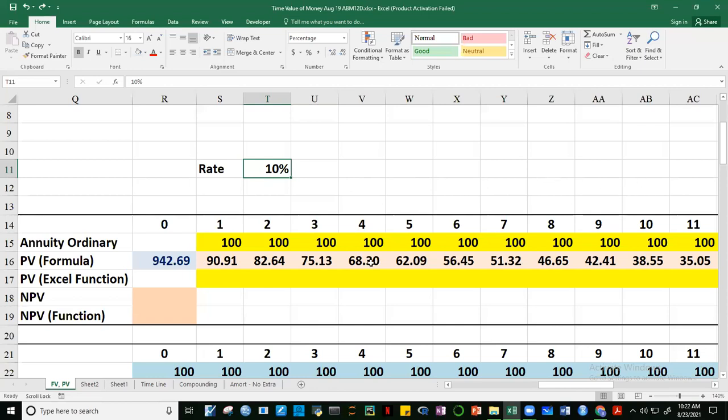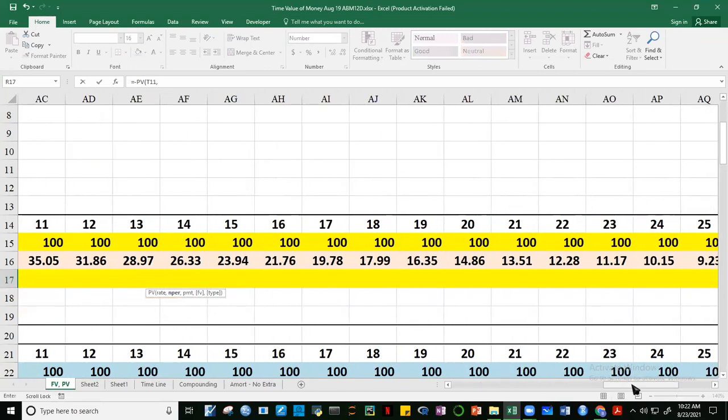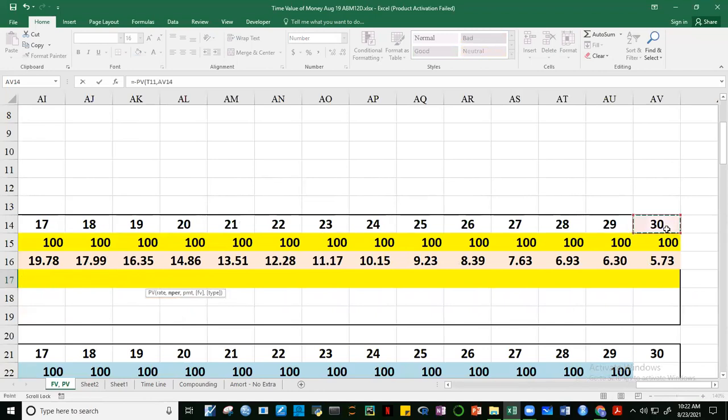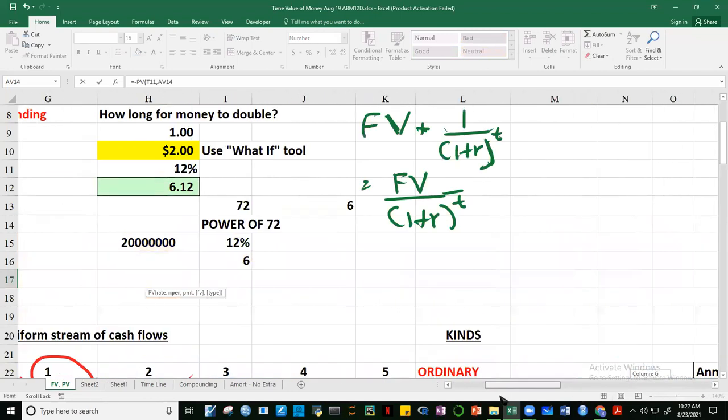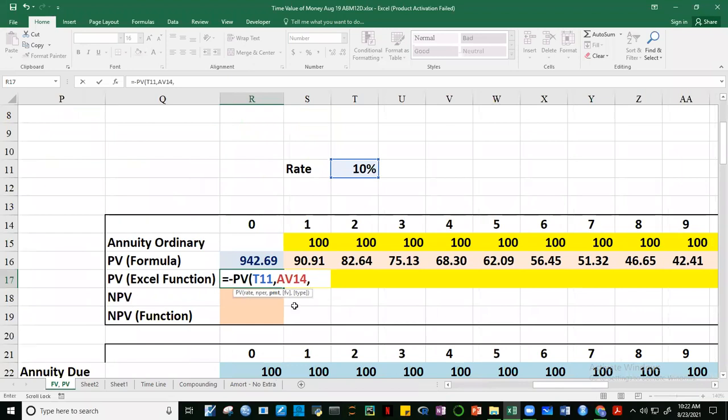Okay, but there's another function, guys, kasi matagal to, no? Inisa-isa pa natin. Pwede natin kunin yung present value. Mas madali, no? Is equal to negative PV. Rate natin 10%, comma. Per is, ilang yung periods natin? 30 to. No? We're going to use the annuity. Annuity 30, okay, comma. So, comma, no? PMT natin is 100.